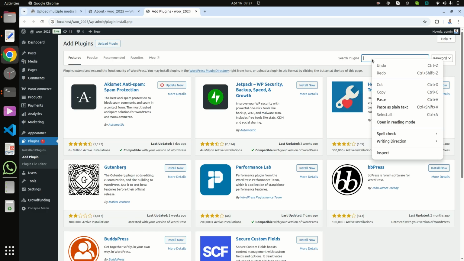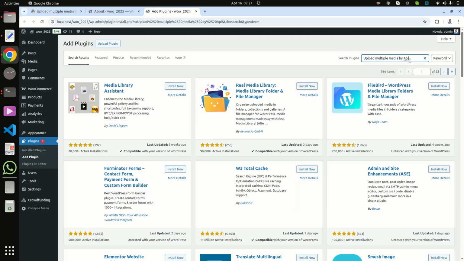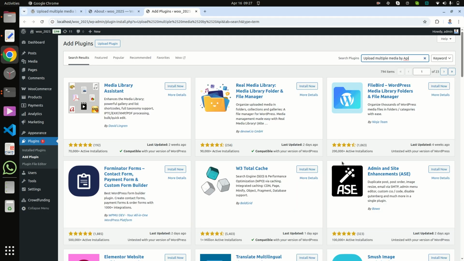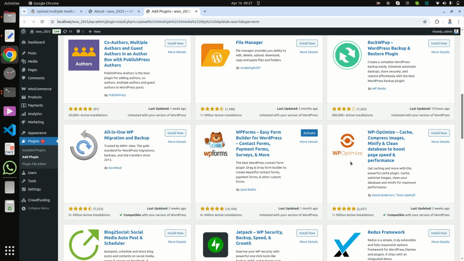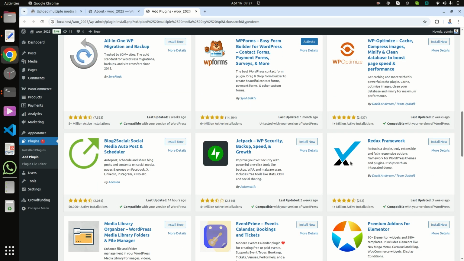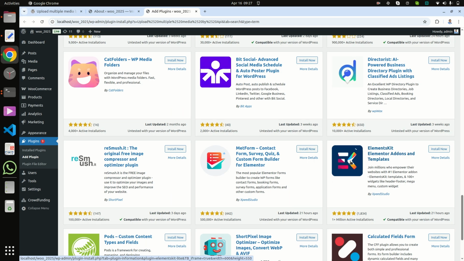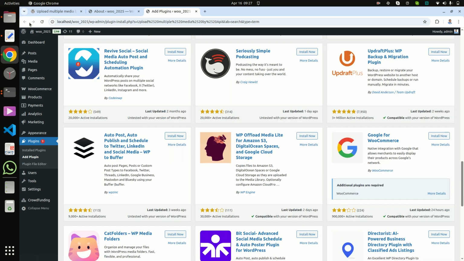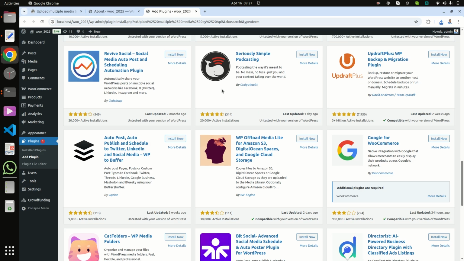org. So search for upload media, multiple media via API, like I am doing this, so you can also do the same thing. Not getting it, no issue. I am downloading from here and now uploading.